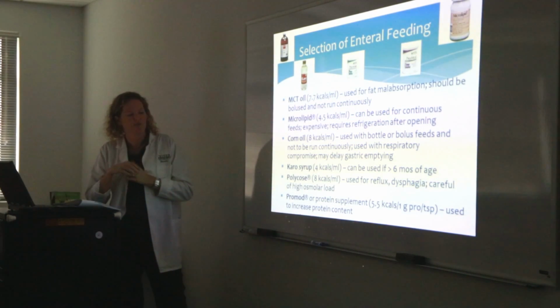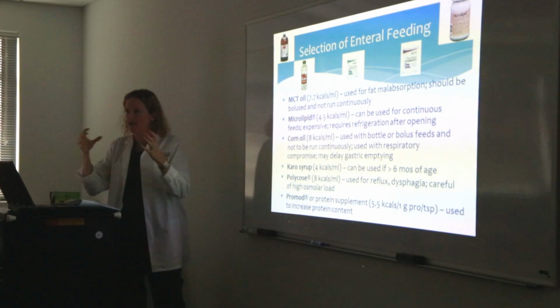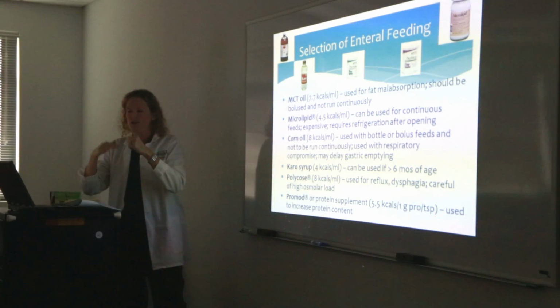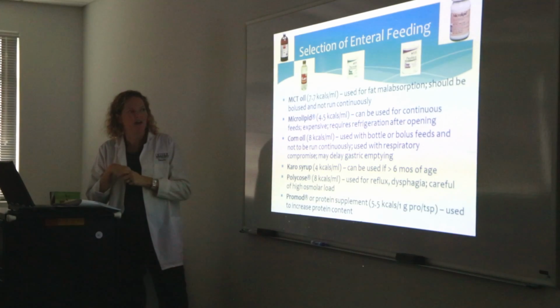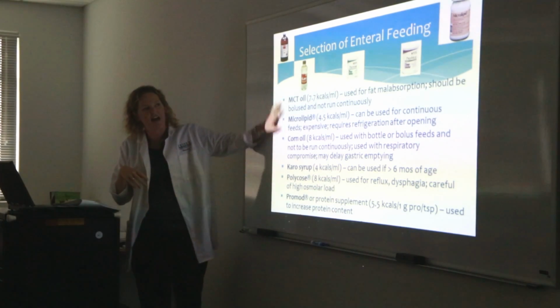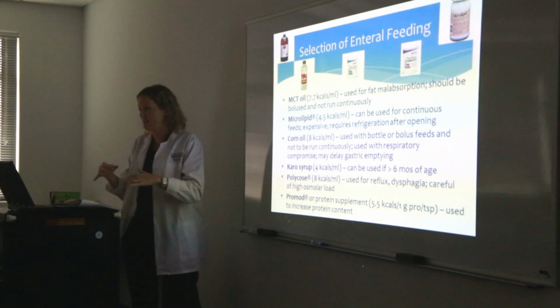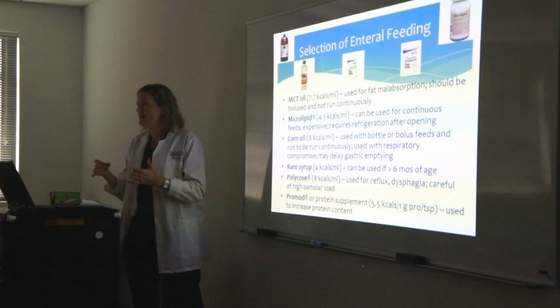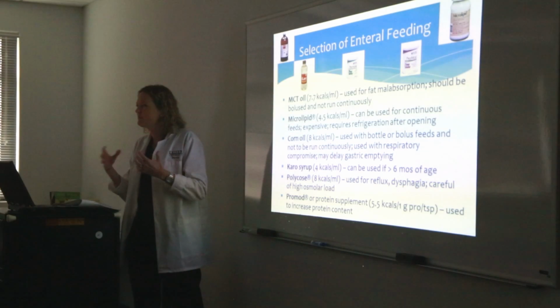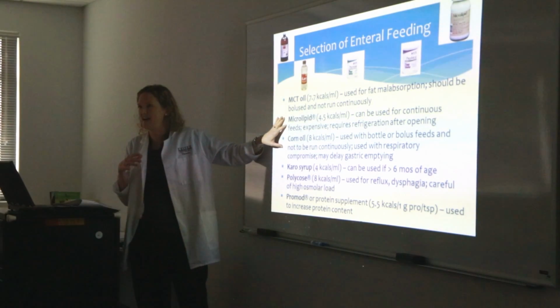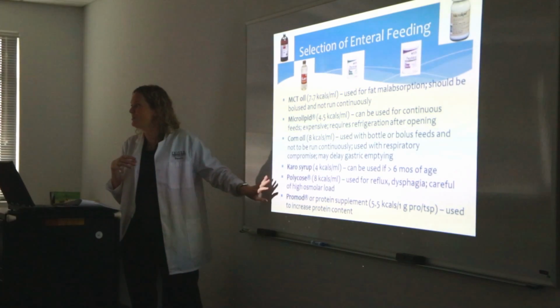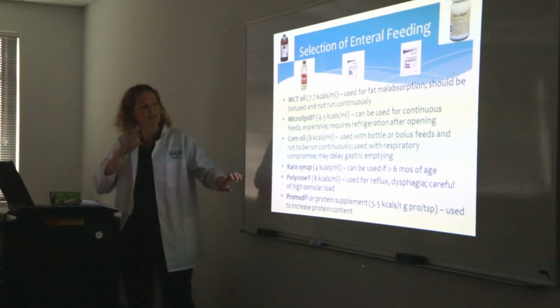It can be used with respiratory compromise when we're trying to get maybe more calories from fat to keep that respiratory quotient lower. And all of these fat additives can delay gastric emptying. Remember, fat delays gastric emptying. So if they're having issues with that or reflux, we might not want to add fat to increase their calories. We might want to do carbohydrate or protein additive instead, okay?